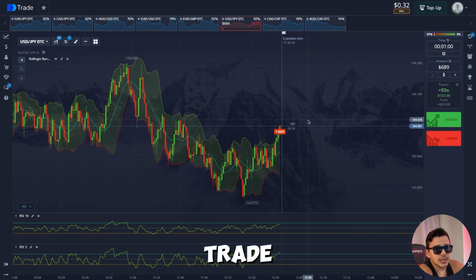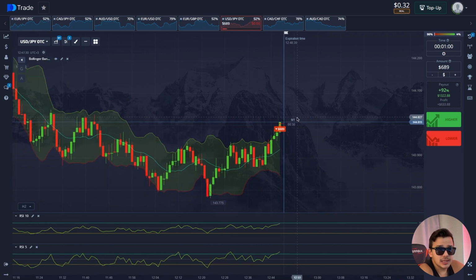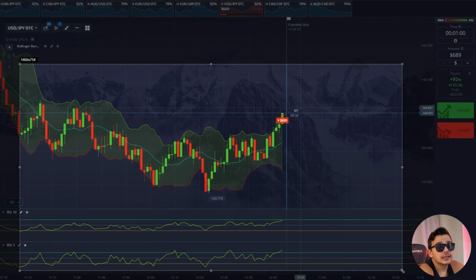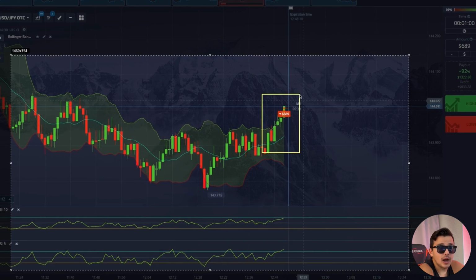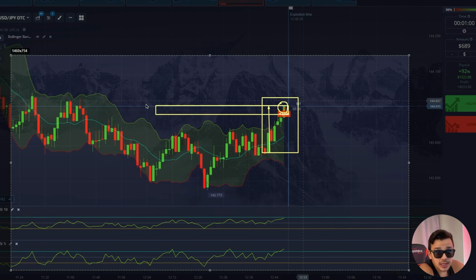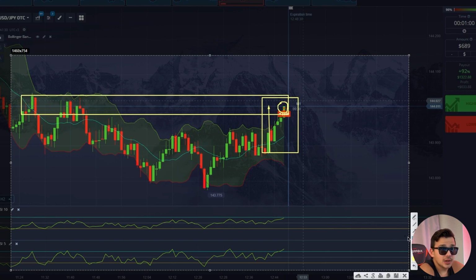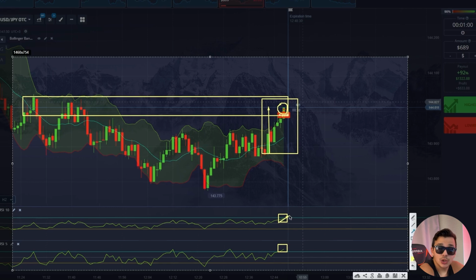Let's open a down trade right here. We've got a great touch point here. We can see that we have had a very strong move up over the last leg. We can see the upper moving line touching. Then we have a resistance area at this level, and we see the exit here. We are touching the overbought area, and this is where the exit should be.